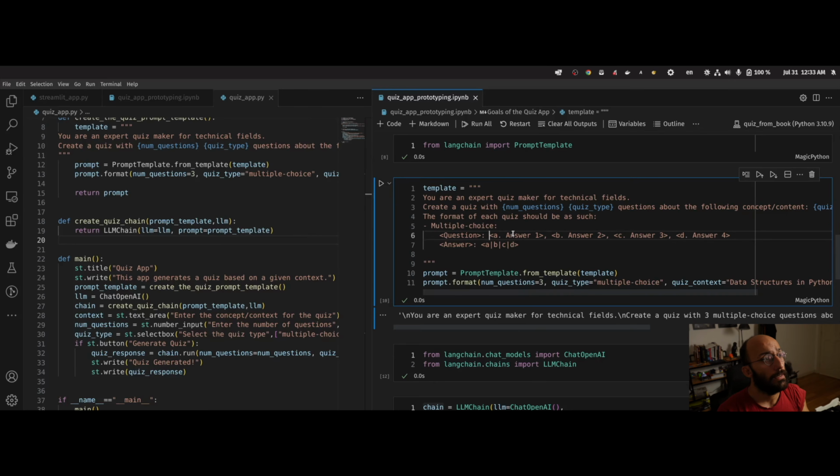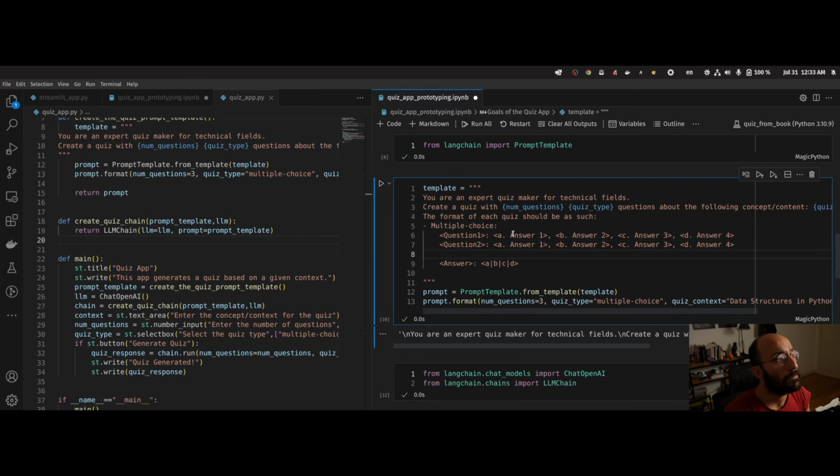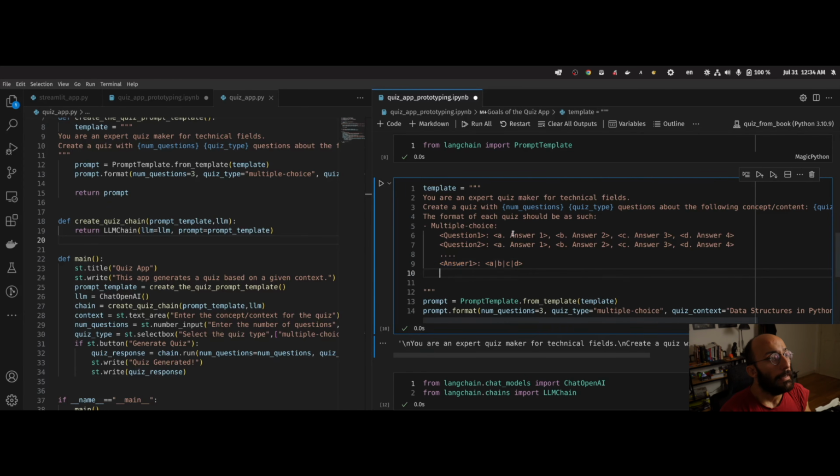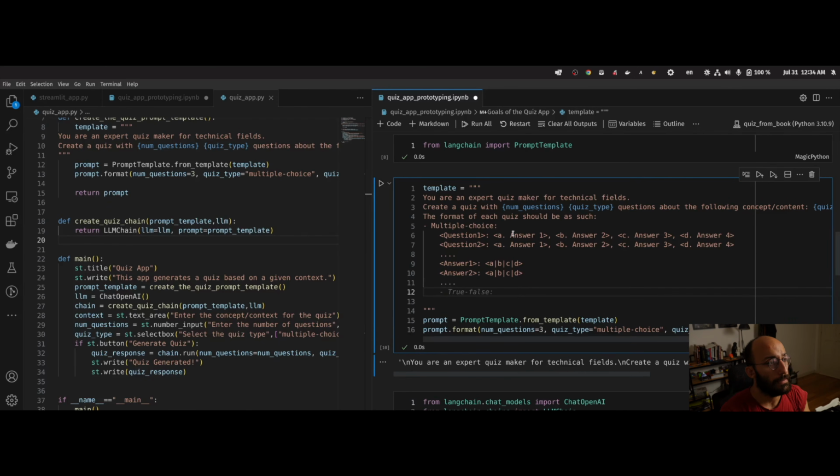So it should be something like question one, and then question two, and then like this, and then answer one, answer two, and then I'm going to put some points. And now let's show an example.